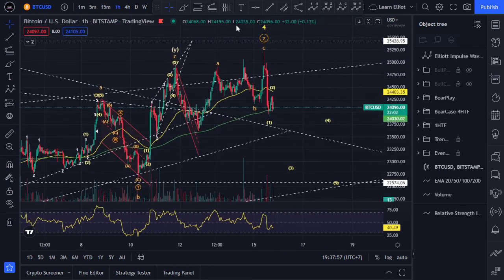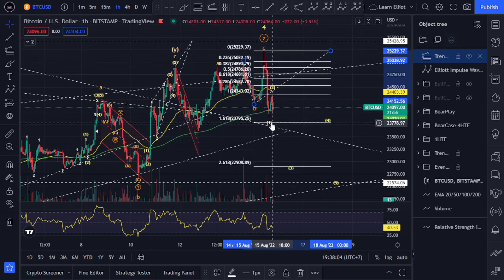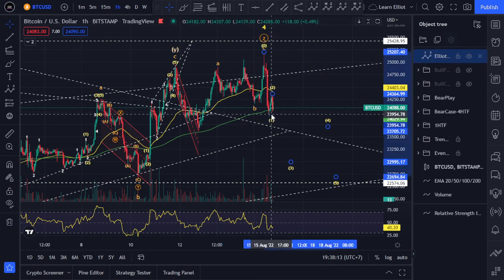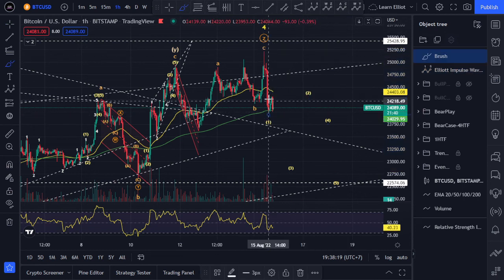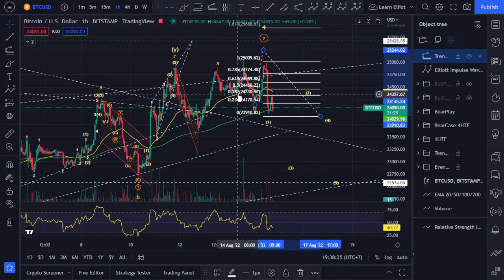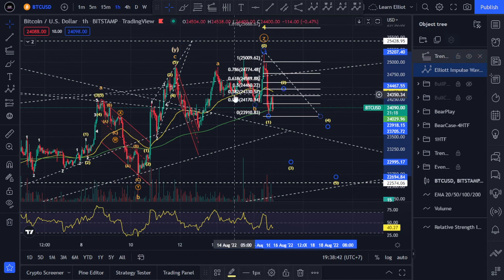So let's calculate it. From this high here to this low here, we are going to the first sub microwave here. Considering that this is already done, we will be having an ABC correction here. Maybe something like this. Something like this, this is an A, B, and C. So let's calculate how far it will go. From this height to this height, we have 382. So the second wave might be somewhere around here, between 382 to 618.